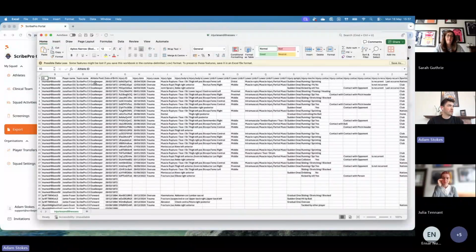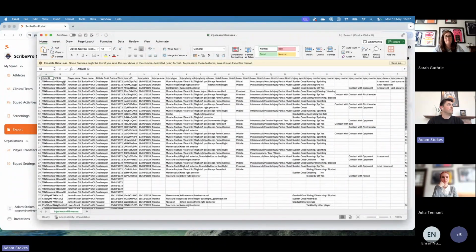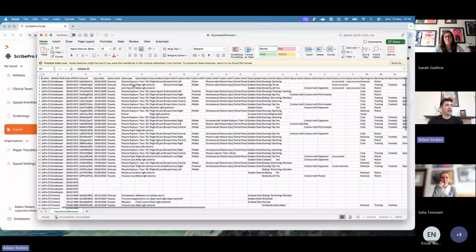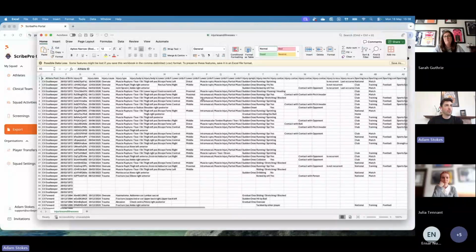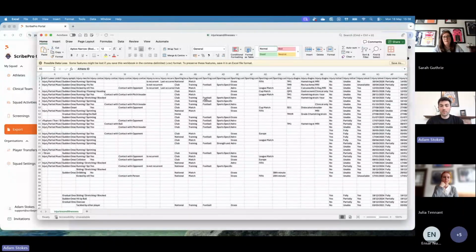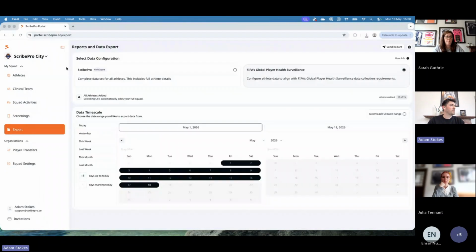You'll see here, down from the player that it was for, they'll be given the FIFA ID and the playing position. Everything that is included for that player and that injury will be stored in a CSV here that we can share with them to conduct their further analysis. So that can all be completed within the system.